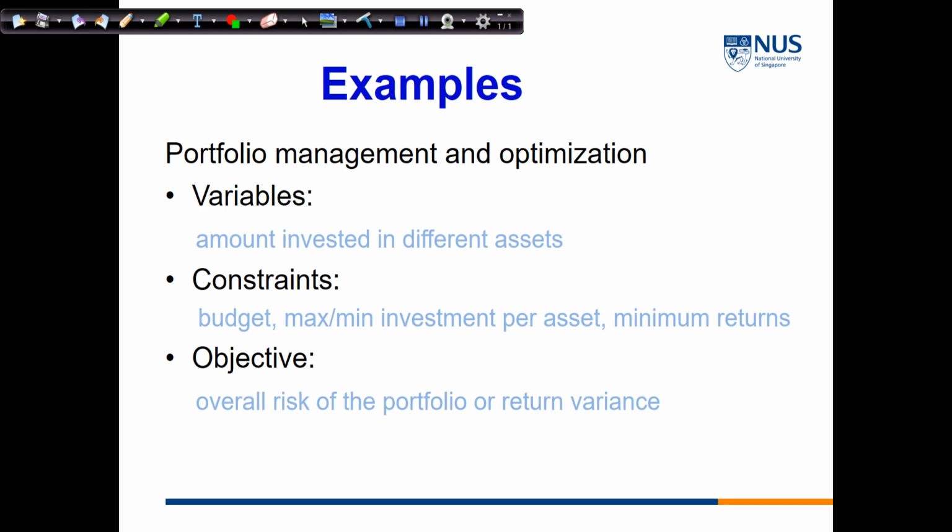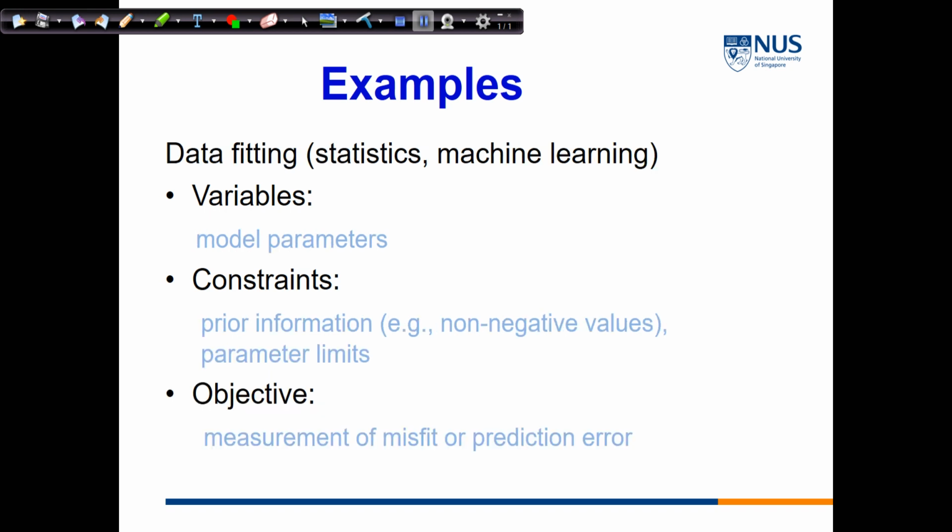Well, we also have many different kinds of examples, especially in industry or supply chain applications. The second example I want to introduce to you is a data fitting example. This one you must have used before, although you did not realize this can be regarded as a typical optimization problem. In statistics or machine learning, you want to get some model to describe the data. It always becomes a data fitting problem.